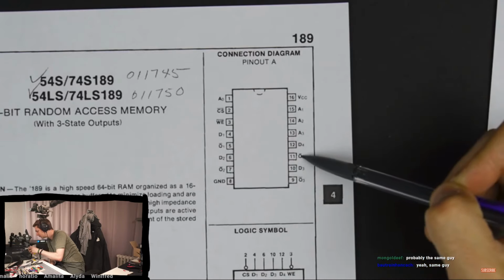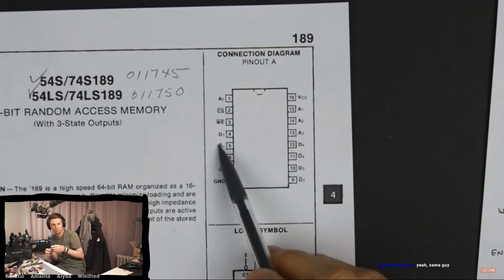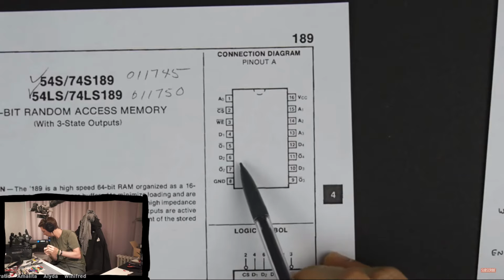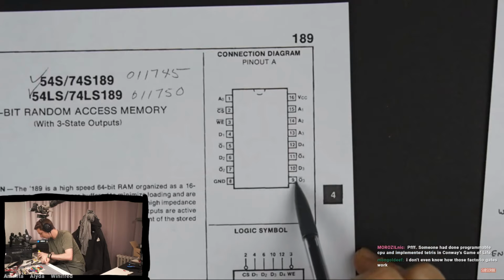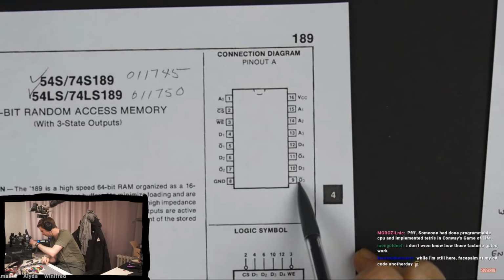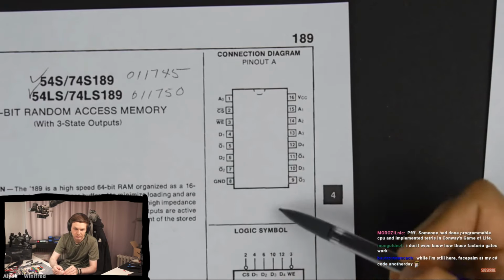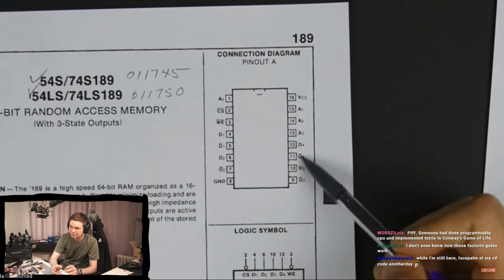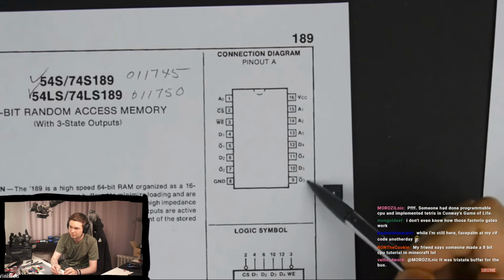And something a little bit interesting here that we're going to have to account for is you'll notice that our outputs have a little bar over them. That's because this chip, for whatever reason, gives you the inverse of whatever's stored in that memory location. So we're going to have to end up putting these outputs through an inverter because we want to get the same value out that we stored. We don't want to get the inverse of the value out. So we're going to have to use some inverter chips to uninvert these, I guess.